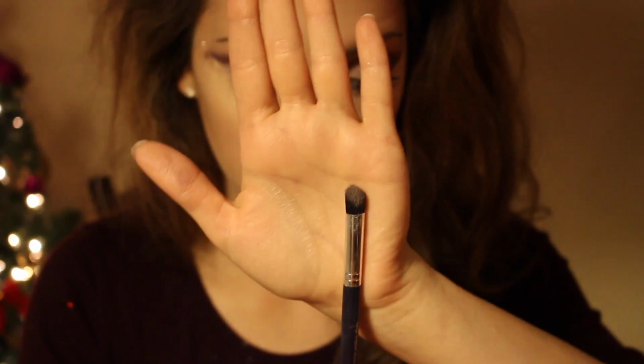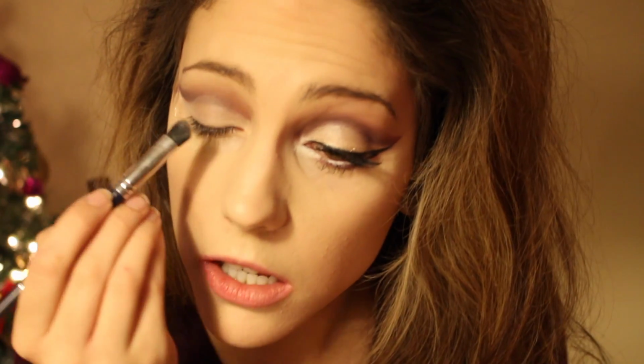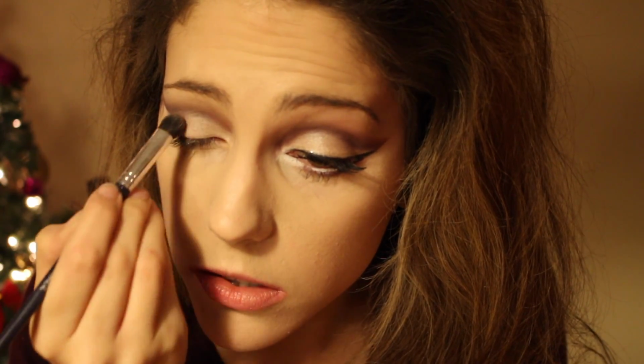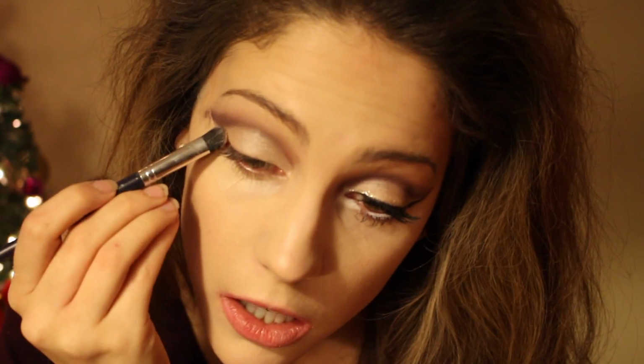So for the lid color itself, we're going to be using the brush from the Sephora kit, and it's more of a graduated kind of edge. We're going to be taking the flat end, and we're going to be going into the shade Mercier. It's a very shimmery shade. Good to highlight too if you are stuck for a highlighter. It is nice to pop on your cheekbones, down the bridge of your nose, in your Cupid's bow, wherever you want to glow. And that rhymed. Okay.